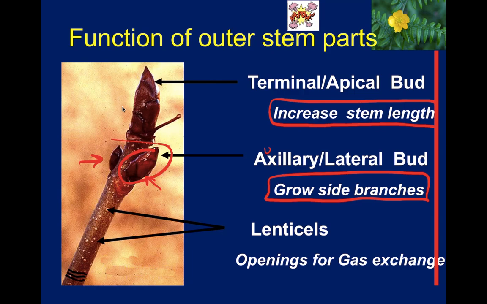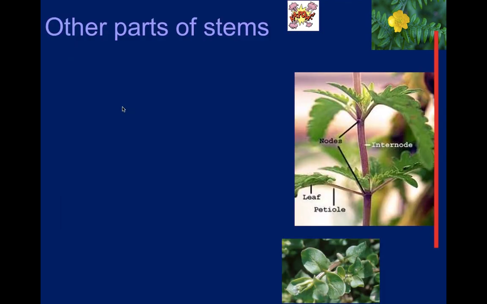So we're in winter now. Our plant isn't photosynthesizing, it's not making food, it's still alive, and it's going to use its food stores to help keep it alive, and it has to remove carbon dioxide and water vapor for gas exchange, and it does it using these lenticels. When we do leaves, you will see that the bottom of leaves have openings in them, the stoma, and that's how a photosynthesizing plant does gas exchange much more quickly and rapidly. So lenticels now is definitely a new thing for you.